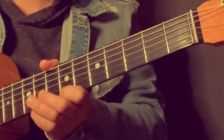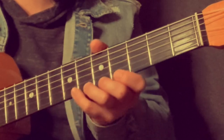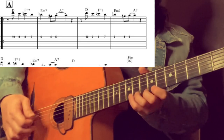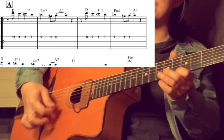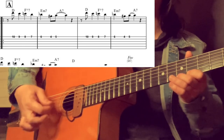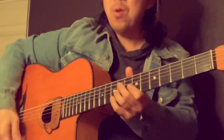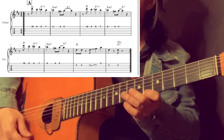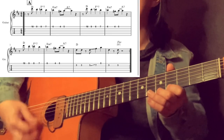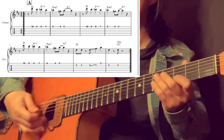One. One. I just shift down the length of the string. One. One. Four, one. And two, three, four, one, two, and. And then... One. One. And two, three, four, one, two, and. Four, one. It's the same thing.